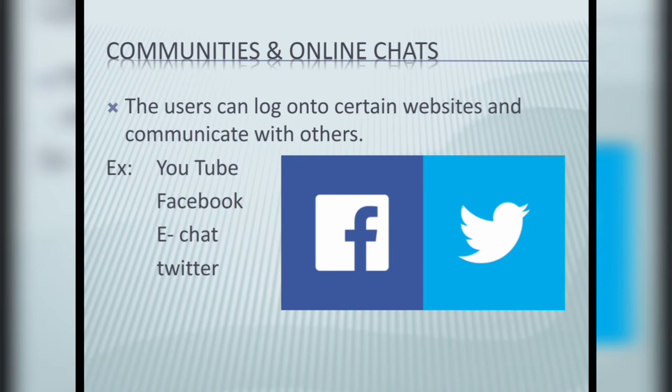When you type and send the message, they will reply you back. So those are called chat rooms. So not only with your friends, not only with your family members, you can also have the social groups to discuss about any subject like pollution or even your maths problems. You can have your own chat group.